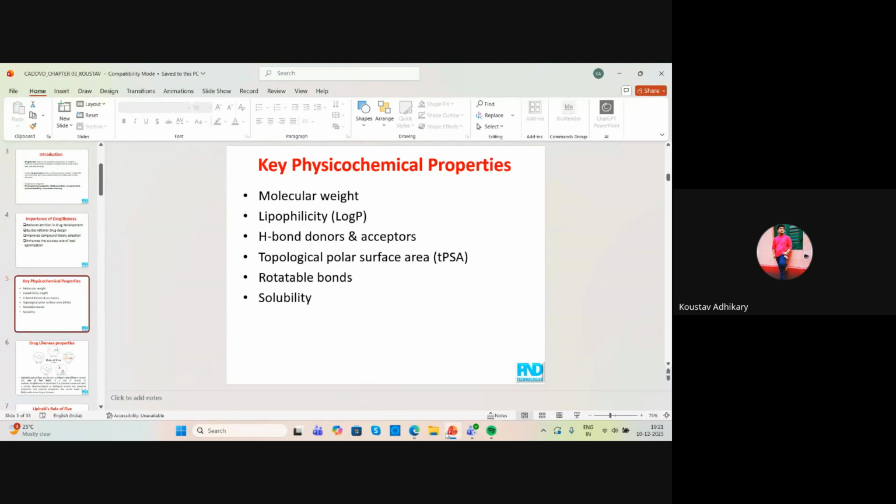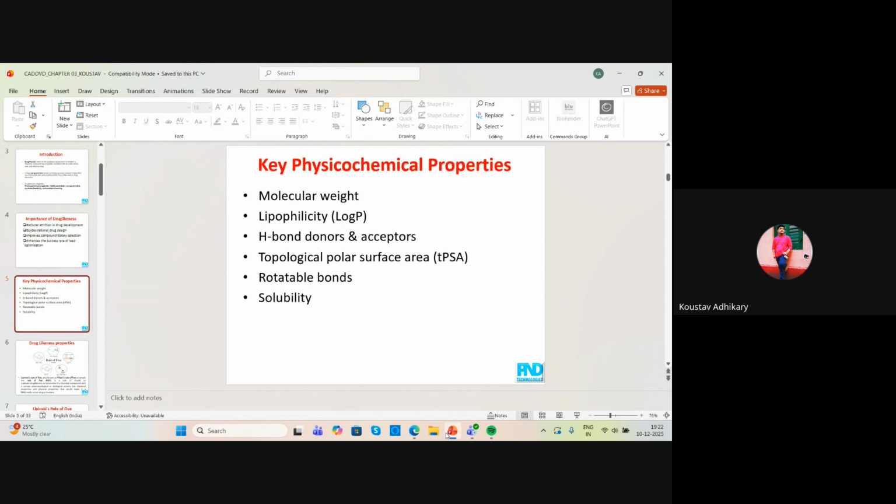This is the main procedure, but there is some problem, because at the time of absorption the drug comes from the GI tract to the blood via cellular pores, which are necessary for absorption of this drug. Molecular weight is a very important parameter, because if the molecular weight is high, it cannot be incorporated in the body. If permeability is low, then we come to lipophilicity.